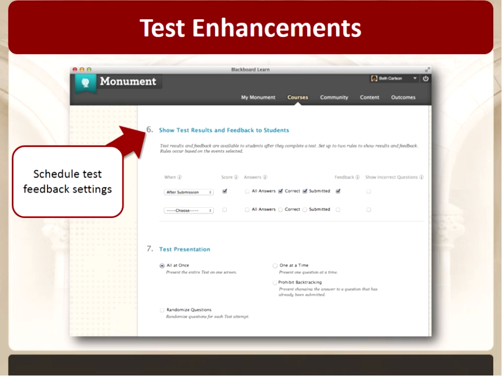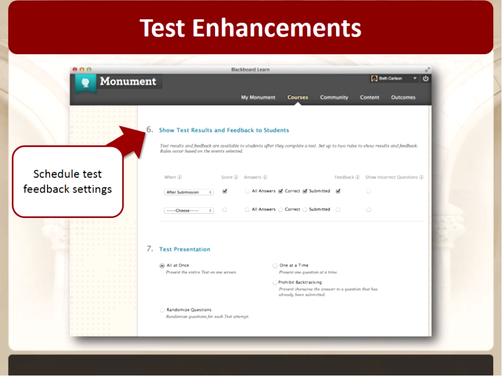You could choose to also show them now a new feedback option that you didn't have before, which would be to just show them their incorrect questions. So maybe after submission you want to show them what their score was and which ones they got wrong, and then later you can go back and maybe show correct or submitted.